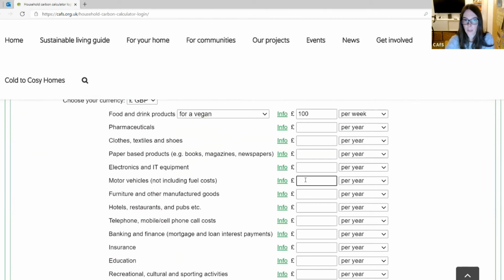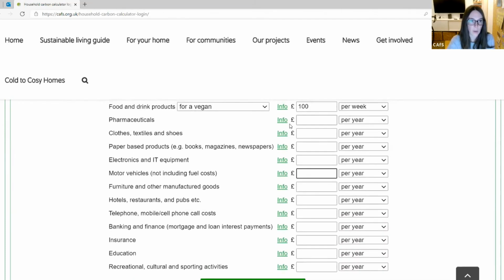So if you buy a new car, you can put in £10,000 for your new car, or £100,000 for my new Lamborghini, and that includes the emissions associated with the manufacturer. And I think in there as well, you put in your servicing costs and your MOT costs. I think there's not a separate home for that. So any other costs apart from fuel go into there.